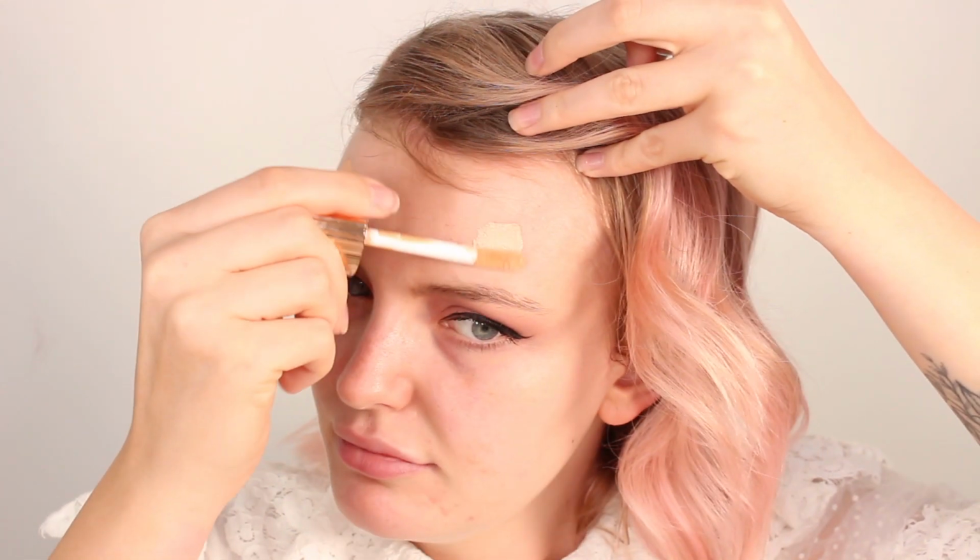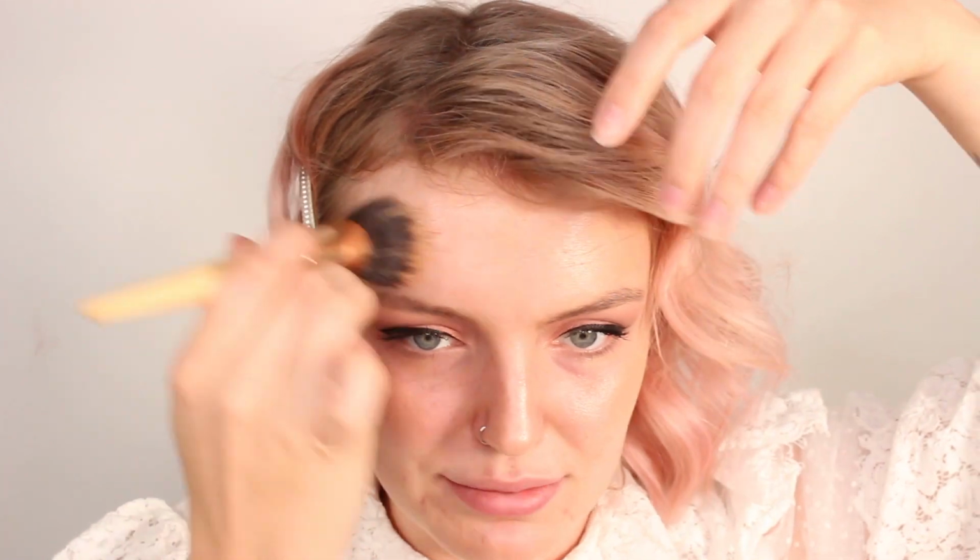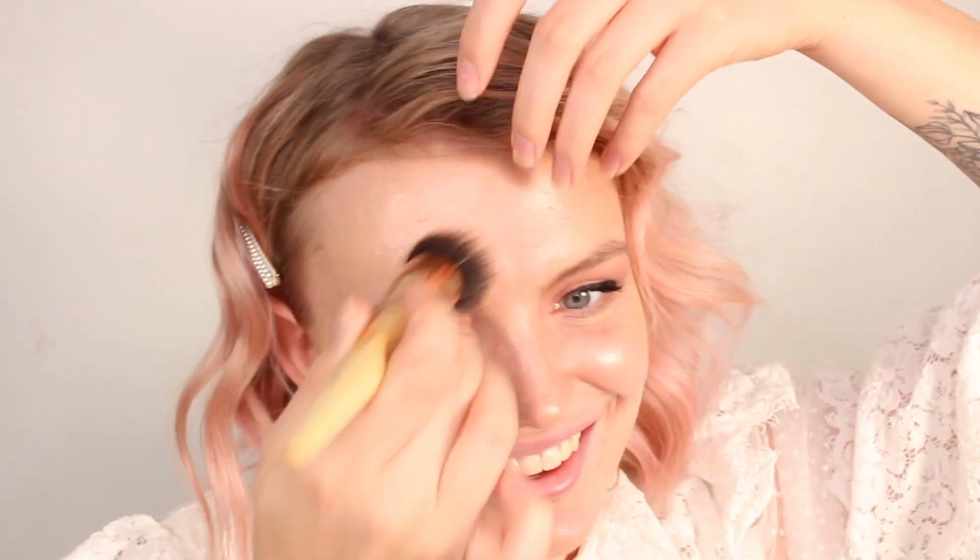Okay, so let's start off with the Charlotte Tilbury Hollywood Flawless Filter. Because I've got all my little freckles come out, I want to go for a much lighter, glowier finish. And I'm just taking my So Eco stippling brush just to buff that in. I actually bought a new one the other day and I can't bear to open it yet. I'm literally still hanging on to this one. But I think what I'll do, I'll have one for foundation, one for my cream products, because as you know I use this for literally everything and it's probably not very hygienic to build up so much product in this brush. So that just makes the skin look absolutely flawless and I love it.